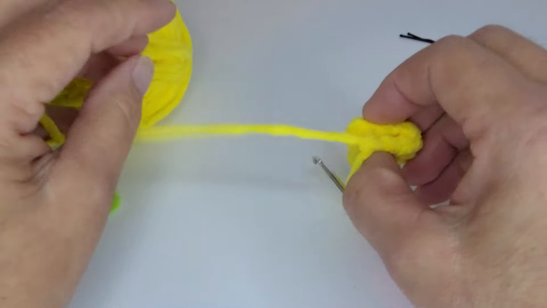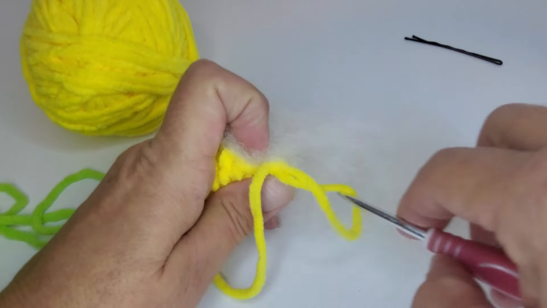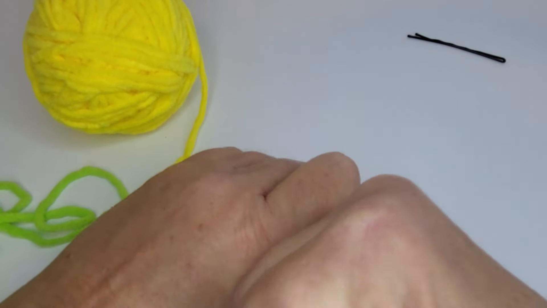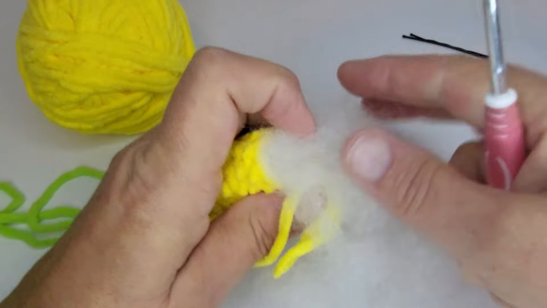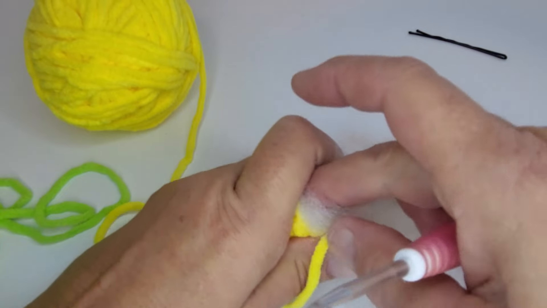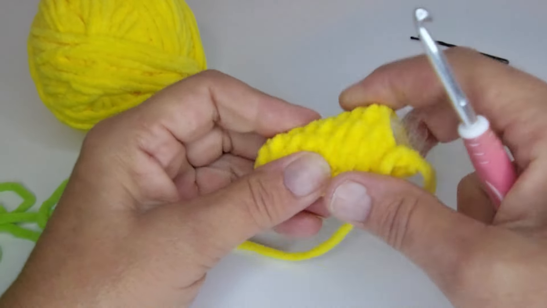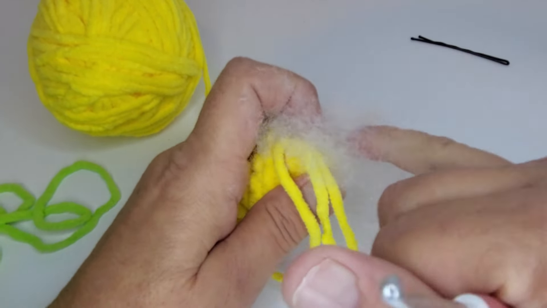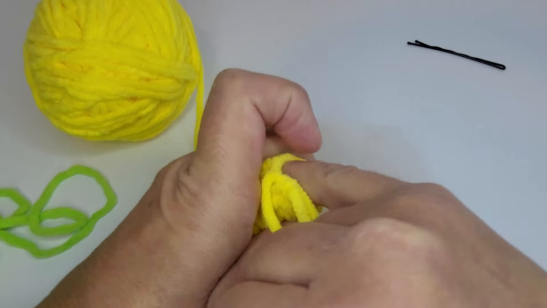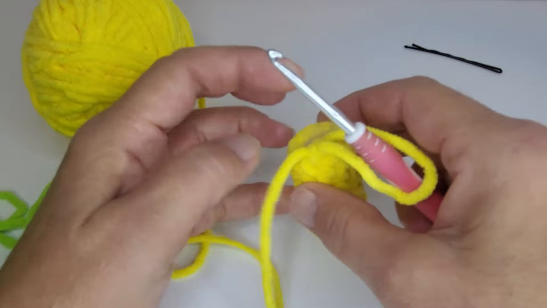I'm going to get to that last stitch. I add my stuffing. And it doesn't take up very much. And a pencil or a pair of tweezers or something like that would probably be better than my finger. But this is what I've got, so that's what I'm using. Not much at all.